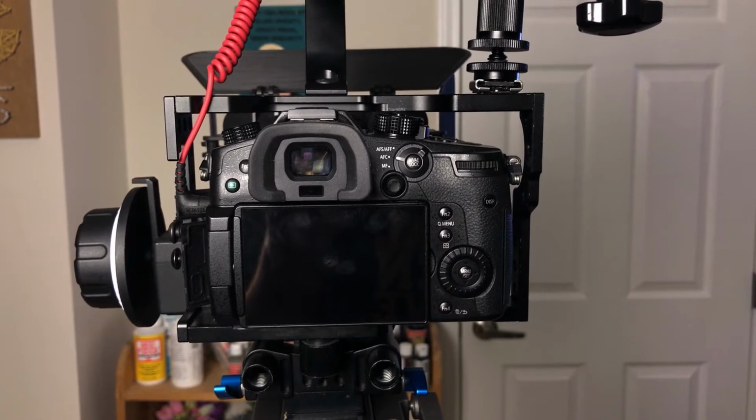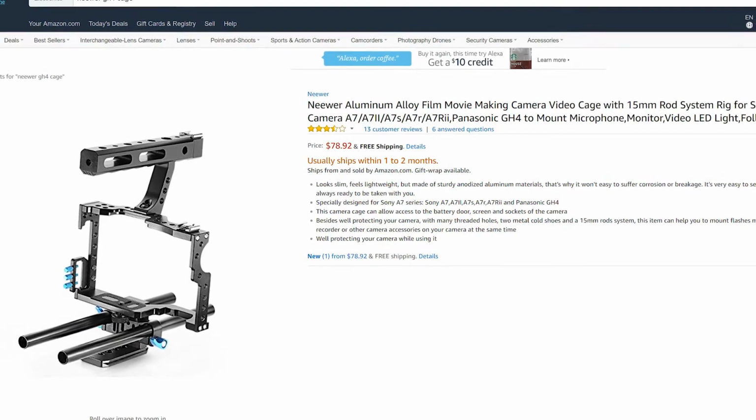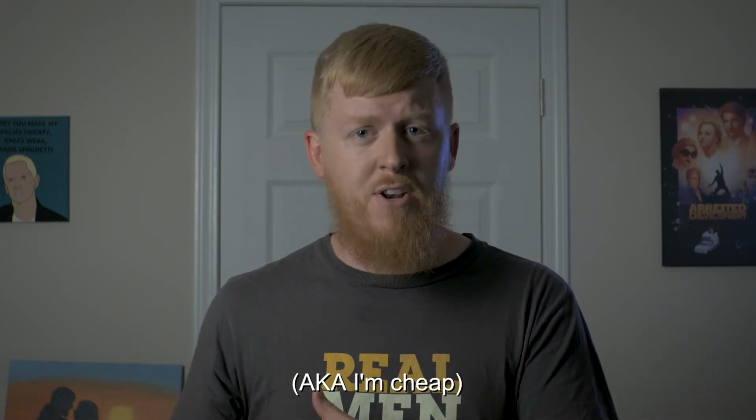Now let's start with the actual skeleton. You have your GH5 body, but you need to protect it and also make it modular to where you can add on top of it. And that's where a cage comes into place. Right now I'm rocking the newer GH4 cage, which obviously was not made for the GH5, but I already had it when I previously owned my GH4, and I figured, why not give it a shot with the new GH5 to see if it worked, and if it didn't, I would just buy a new one. But to my surprise, it did work for the most part.